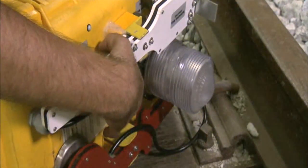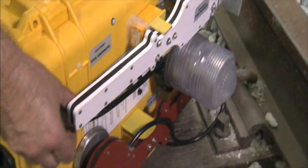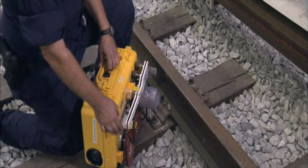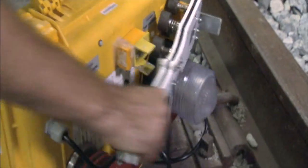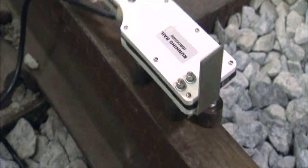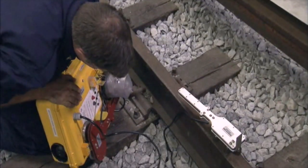When attaching the WSAD, first drop to your one knee furthest from the third rail to give yourself stability. Withdraw some of the wire for the paddles. On most models, you may need to first loosen a thumb screw to release the wire. Next, using the white paddle labeled running rail, scrape away any rust if necessary, and attach the paddle to the running rail closest to the third rail.